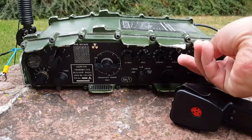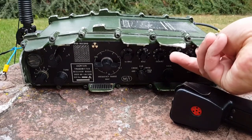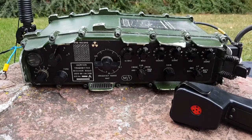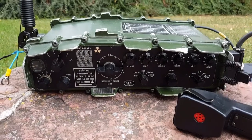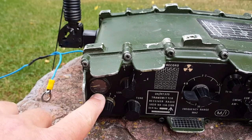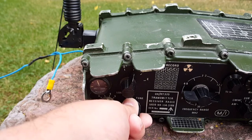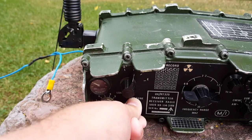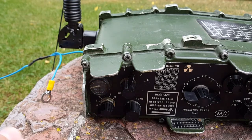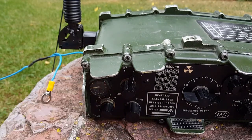Okay, so I'm going to move away from 14300 because I don't want to cause any trouble. So I'm going to move down 2 kilohertz, and in CW I'm going to press the Morse key, and we're going to use the little meter here, and I'm going to try to get the maximum deflection. And I'm not getting much, so I'm going to move to C3.